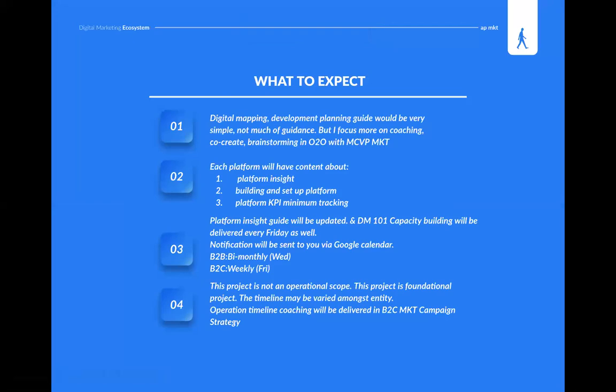If you have the operational timeline that you need to catch up on so that you can run the campaign on time, then especially for B2C, you need to take ownership of your own timeline. For B2B, the result that we expect may come later or the next time, but basically this is not something that's going to catch up with your operation timeline. So this is something that you can expect.